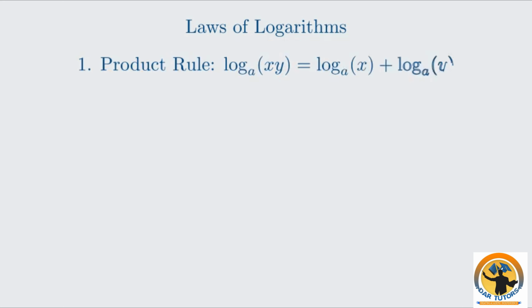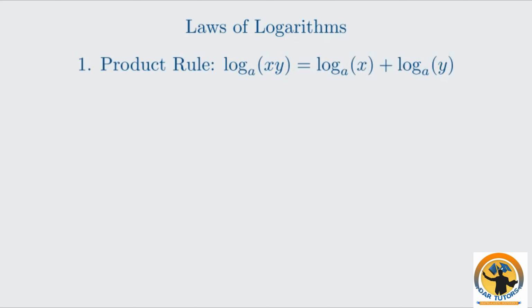Just as there are rules for working with exponents, there are corresponding rules for working with logarithms. Our goal is to learn and apply these laws of logarithms to simplify expressions. These laws are derived directly from the laws of exponents and are incredibly powerful for manipulating logarithmic expressions. The first law is the product rule. It states that the logarithm of a product is the sum of the logarithms.